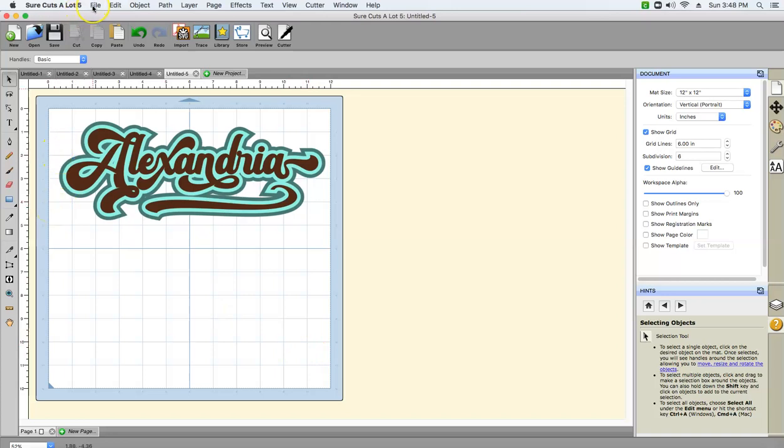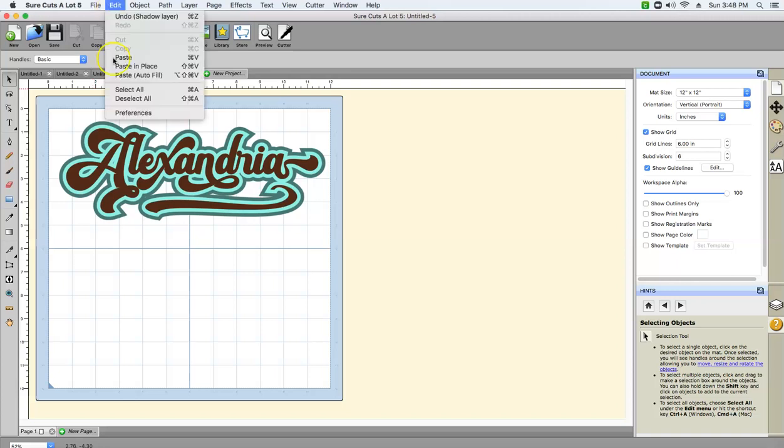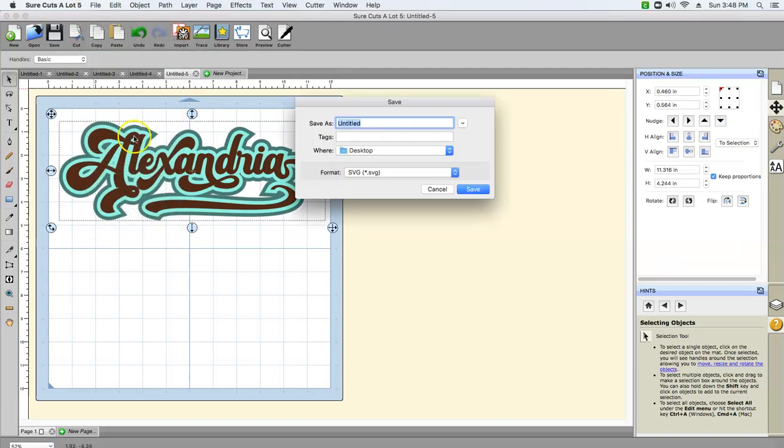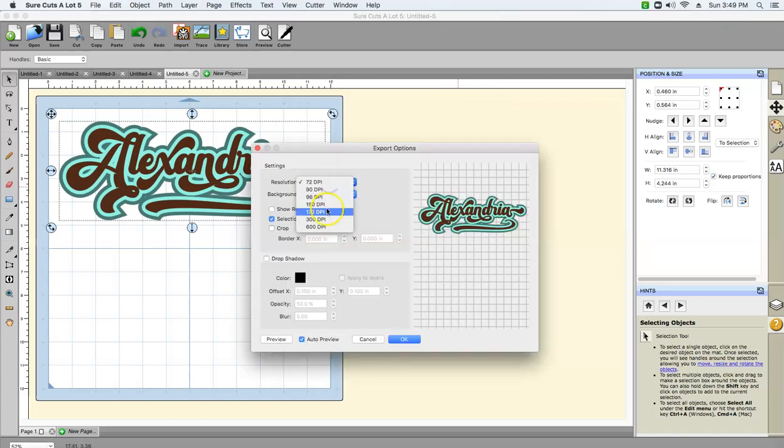Now, what I would normally do is I would actually add this to a shirt. So what I would do is I will go to edit, select all, file, export, and I'm going to export this as a PNG for this exercise. I may have time to actually export it to Cricut so you guys can see how the layers will be. Let's see, Alexandria, let's do SCAL5, SCAL5 Alexandria, okay? So we save it as a PNG, transparent background, 172 DPI, go to okay.